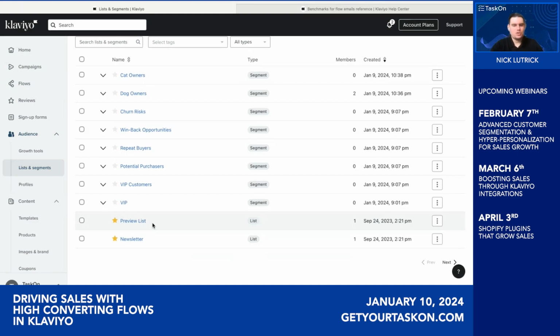So it doesn't really change. Somebody joins the list, they are static there until a change is made directly to that list. So let's say that I have 1,000 people on my list, those 1,000 will stay. If I want to update the criteria, I would have to go in and update that list. I would have to remove people from the list directly. So it's more of a static way of accessing your customers.